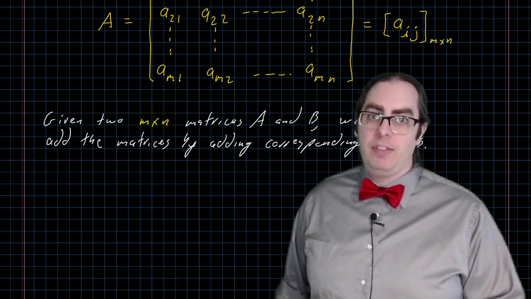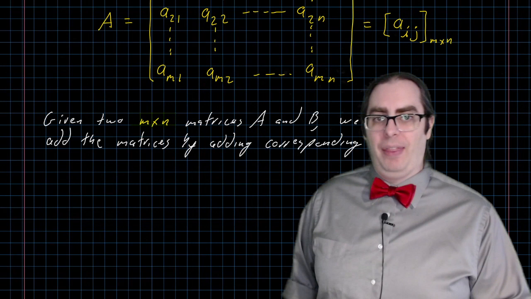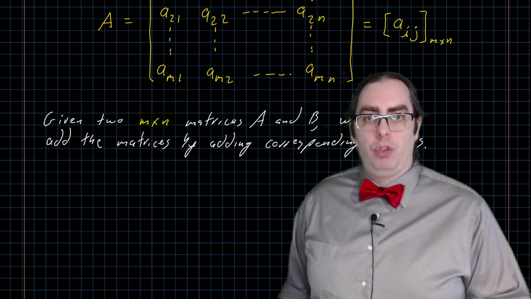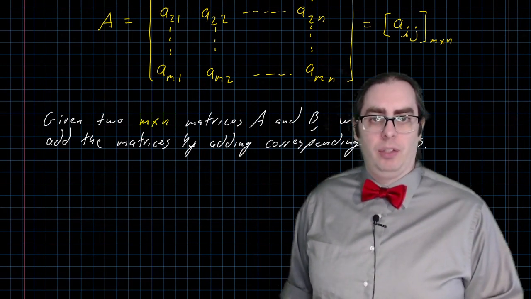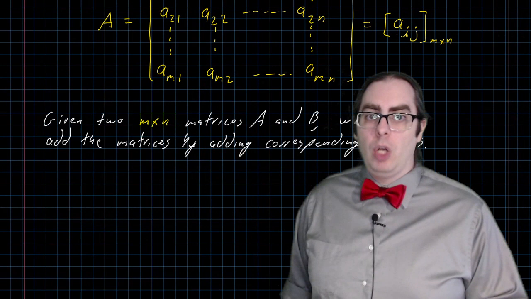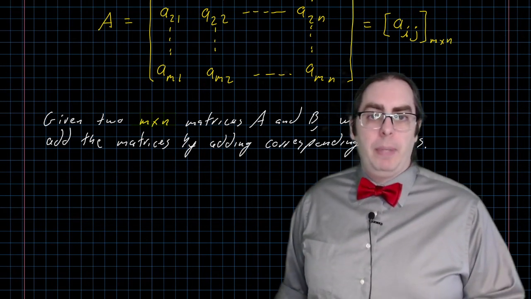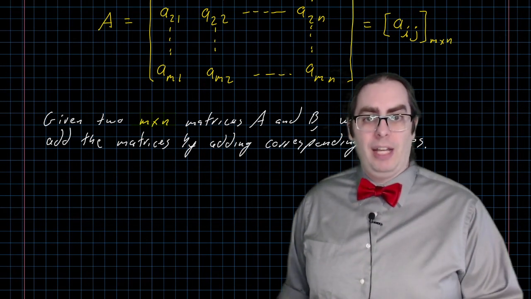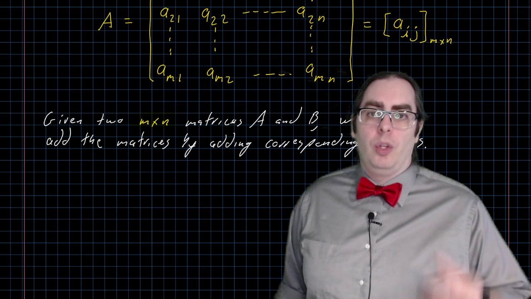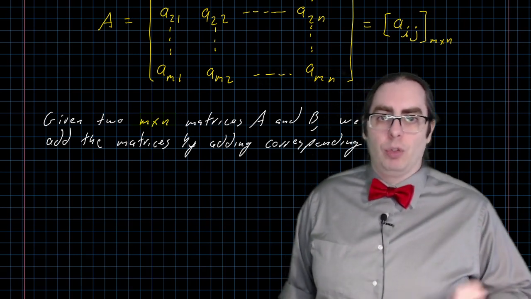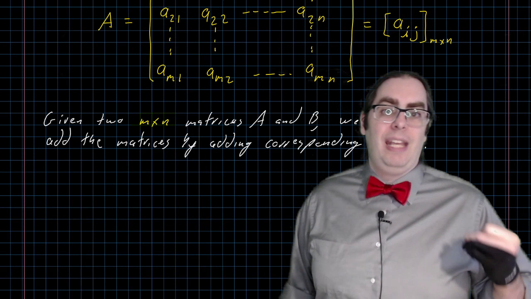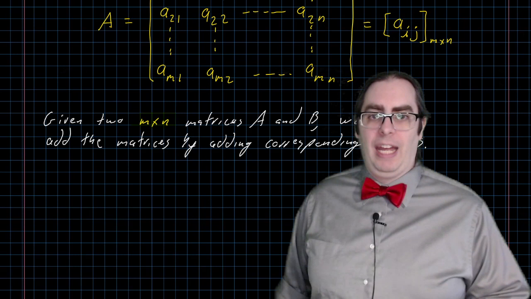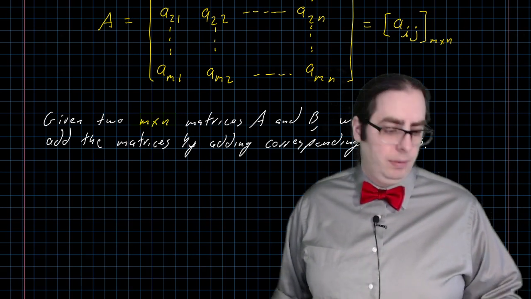If they do not have the same dimensions, we can't add them, even if they have the same number of entries. Right? A matrix with 2 rows and 3 columns has 6 entries. A matrix with 3 rows and 2 columns also has 6 entries, but not all of the entries in the 2 matrices will correspond to an entry in the other matrix. So we need to make sure that every entry in each matrix corresponds to exactly one entry in the same location in the other matrix, and we can only do that if the 2 matrices have the same exact dimensions.